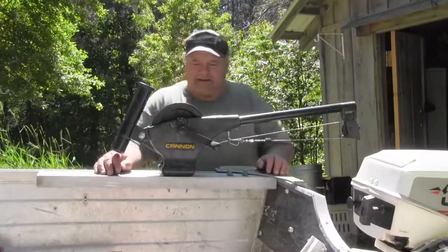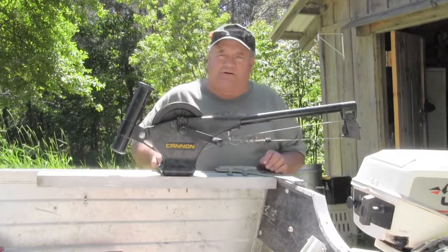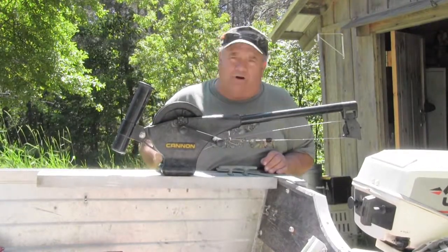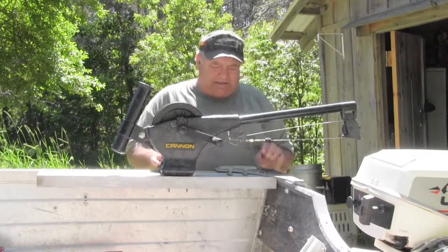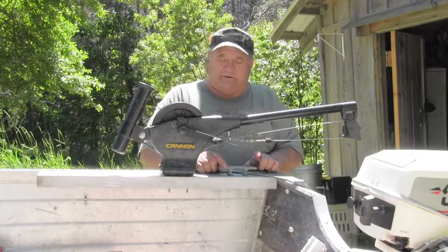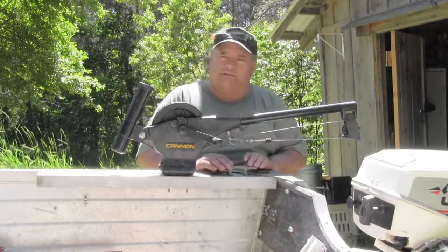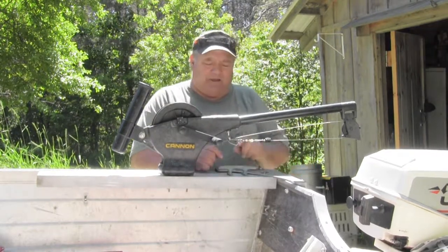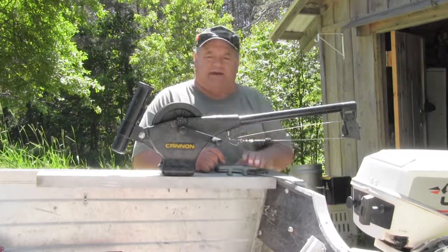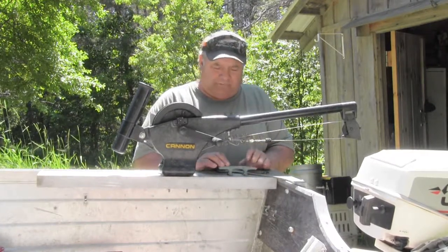Well, welcome back. I've got the downrigger installed now. I installed it with quarter-inch stainless steel bolts with a lock washer and a nut. And I've also got my rear boat cleat installed now. What this is for is sometimes when I am white perch fishing, the conditions are really calm, and I'll drop my anchor off the back of the boat just because it's easier for me to retrieve it when I'm fishing by myself.